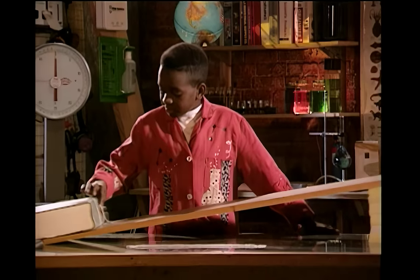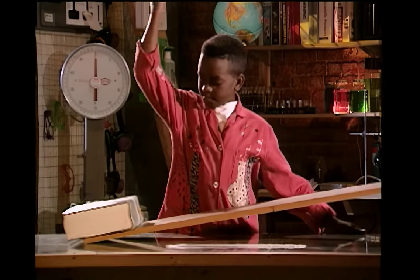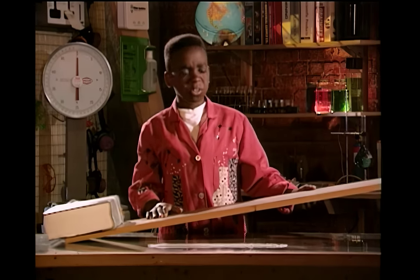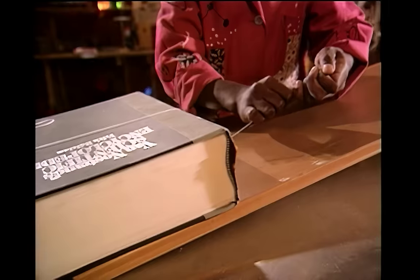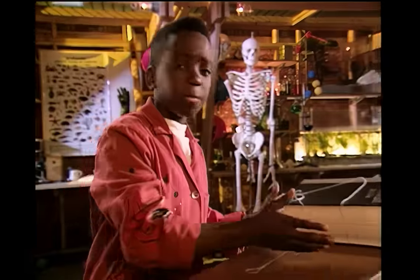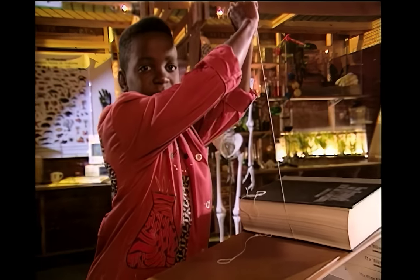Ramps make things easier to lift. Watch this. If I try to pick this book straight up, watch what happens. I made this ramp out of an old bookshelf and a couple of phone books. If I pull this book straight up the ramp, the string is strong enough and it takes a lot less force. The force we need to pull the book up the ramp is smaller than the force we need if we pull it straight up. Cool!